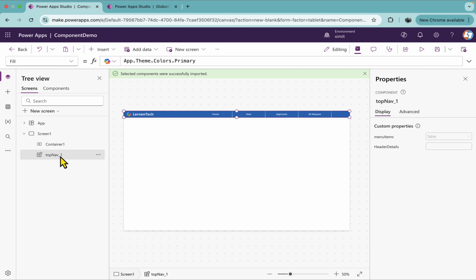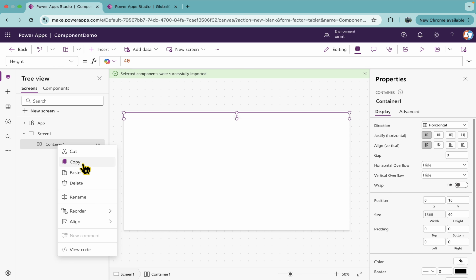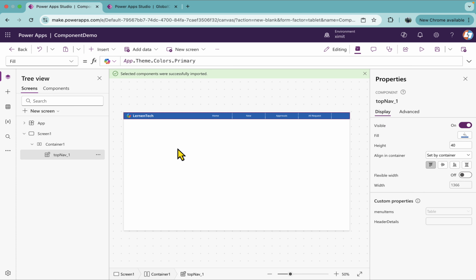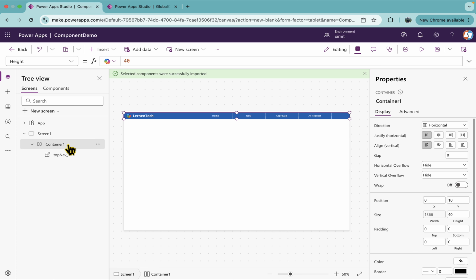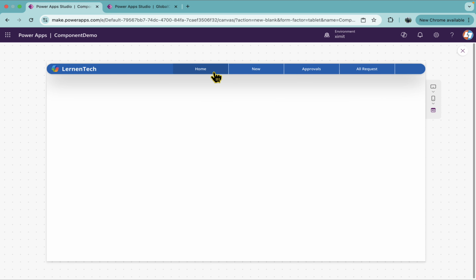And this top nav I'm gonna cut, paste inside this container, and I'm gonna set the drop shadow extra bold. Border radius I'm gonna set to 40. And if I run this, you will see the similar experience that we had. We are having the similar experience.